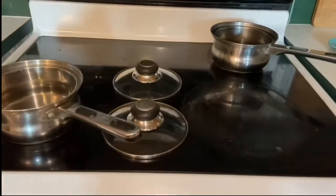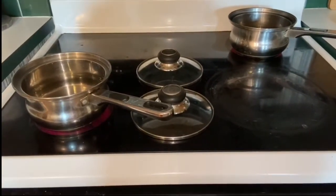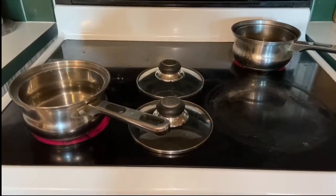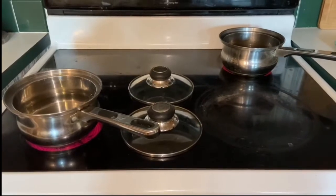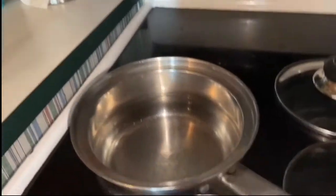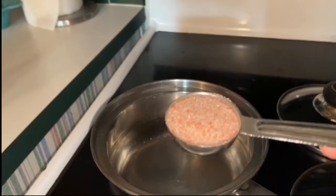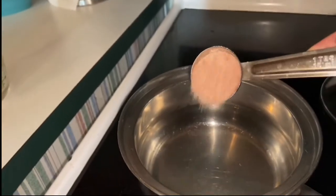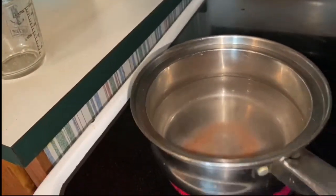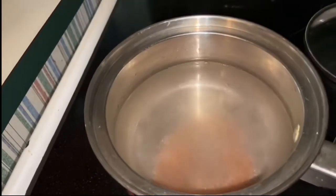Okay, so now I have two pots of water. They're exactly the same; they both have two cups of water in each. But now I'm going to do something different. I'm going to add something to the water to see which one will boil faster. So in my first pot over here, I'm going to add — look what it says right here, it says one tablespoon — one tablespoon of pink Himalayan salt. We like to use that because it's a little bit more healthy than the bleached salt.